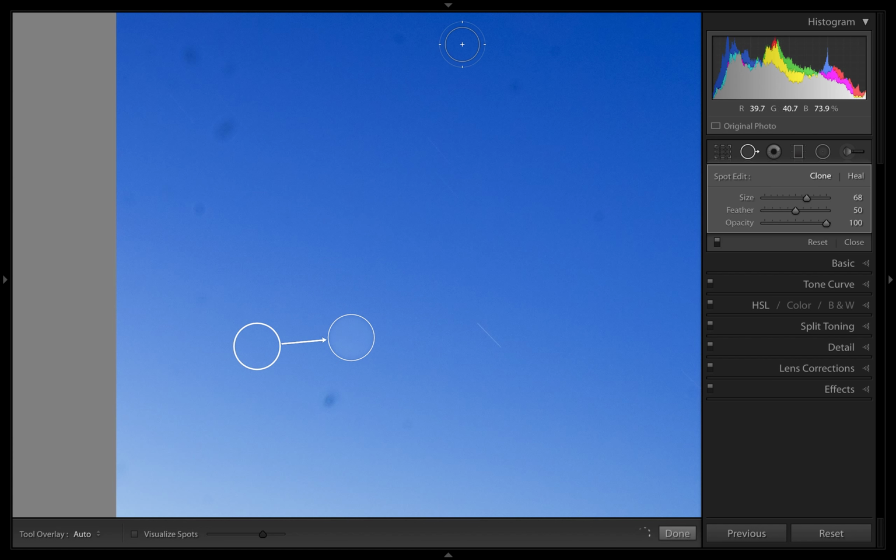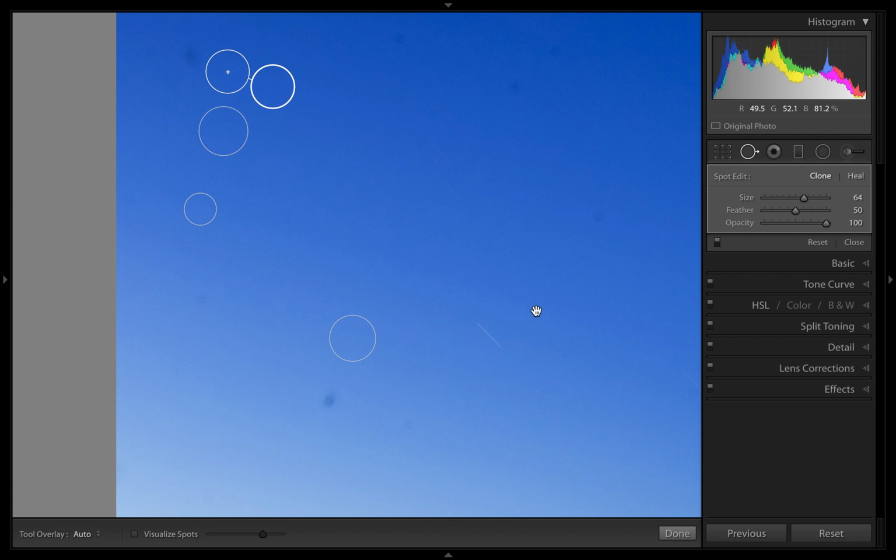Okay, that one also looks bad. Let's try that again. All right. There we go. That one looks a lot better. All right, let's blend these out. If you're having any trouble blending any of these out, you can play around with the feather and the opacity, and sometimes I get a little bit more help blending out these spots. Okay, that's good for now.